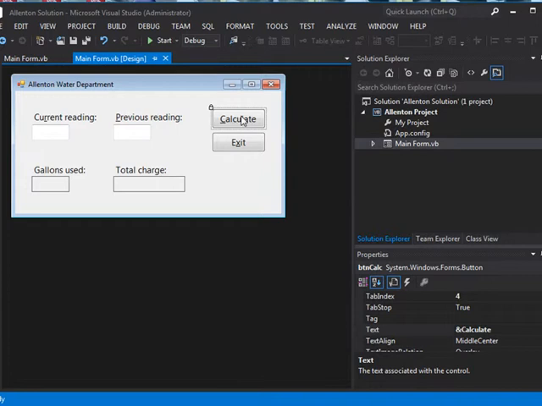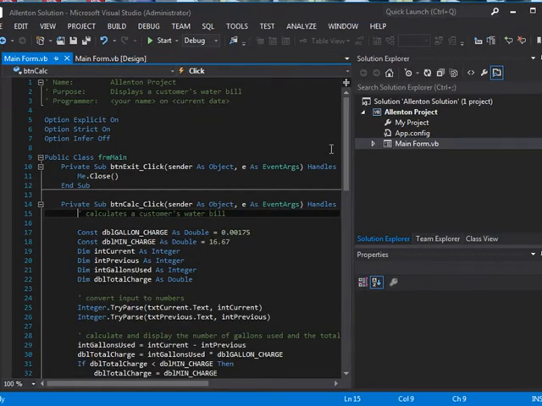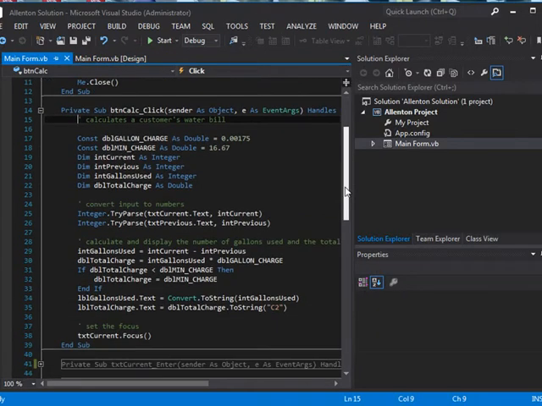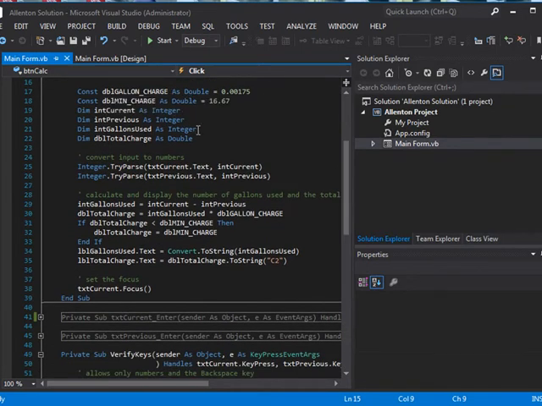I'm going to double click on this button, and okay, I created a bunch of variables here. From the first text box, I'm taking whatever was typed in there and storing it into an integer data type. You notice that whatever's coming in from that text box is text, or in other words, string values, not something that you can actually calculate, like a double or an integer data type.